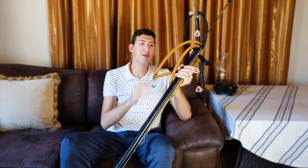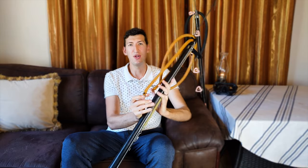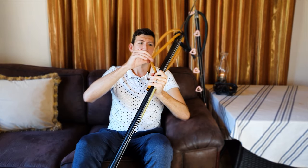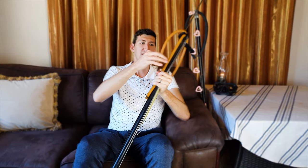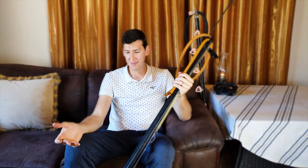What they also mean by playing the rubbers, I don't know if you have heard that term, is when your gun rubbers are tight and ready to shoot, your gun is loaded, then they take the rubber and they pull it, just like that. Now that also can work, but what I've seen working much better is the noise from the throat, rather than playing your rubbers, as they call it.